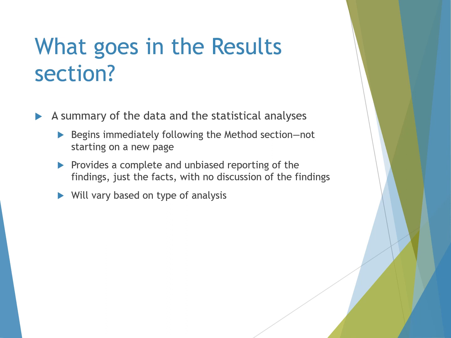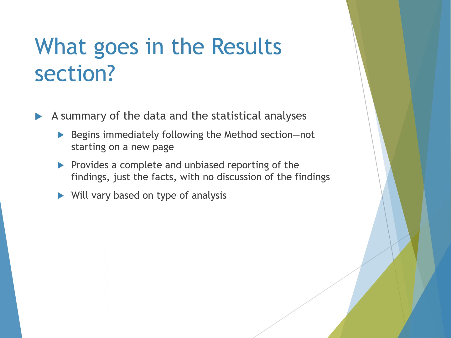It provides complete and unbiased reporting of the findings, just the facts. You need to describe the facts in terms of your research questions, but you're not doing a lot of discussion, or any discussion. You're not talking about why you found the results or what the implications are. You're just saying there was a significant difference between these two groups and this group was higher, or there was a correlation between these variables and as this variable increased, the other decreased. So you're describing the relationship between your variables, but not discussing it, because that will go in your discussion section.